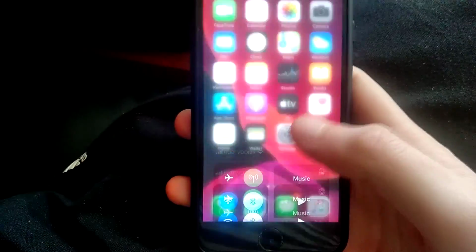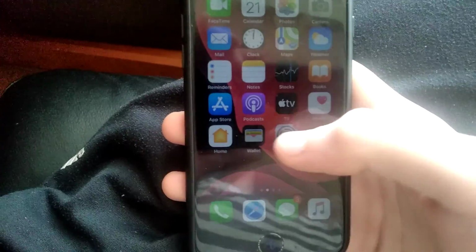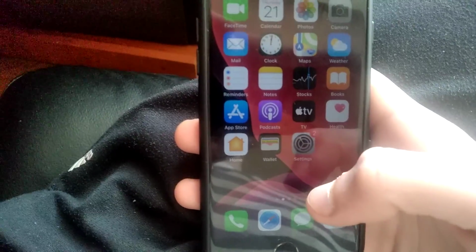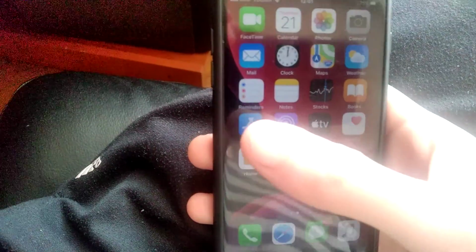So for doing this you just need to go to the App Store. This app will help you keep your body fit, and I always install it on my phone and use it for maybe 2 or 3 months, and it's a really cool app.